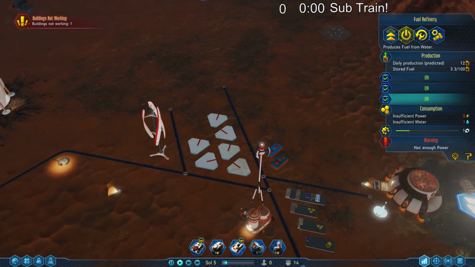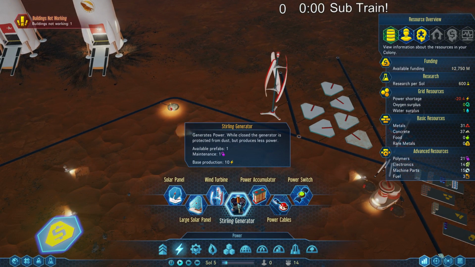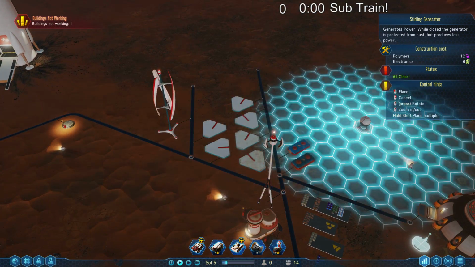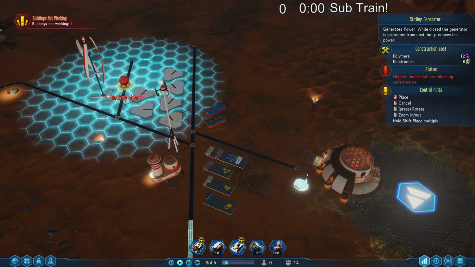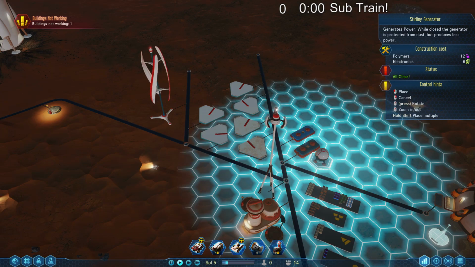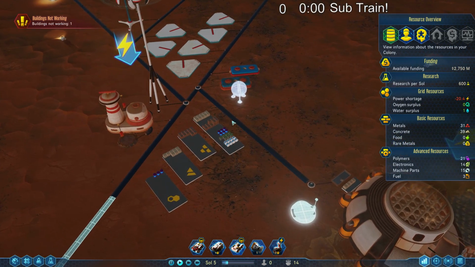Insufficient power. All right, we have the new sphere thing though. I keep calling it a sphere. It's not a sphere. It's a Stirling generator. Let's build the Stirling generator somewhere. It doesn't really matter where. With the rest of the power stuff, I suppose. Highest priority.